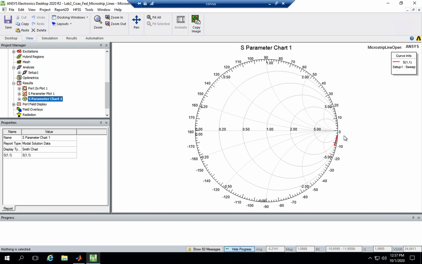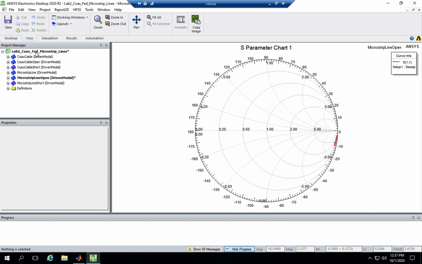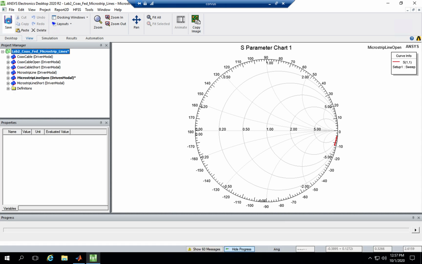Okay, so it does seem like it's not exactly getting to where we expected, but it's fairly close to an open on the Smith chart. So that's acceptable, and we can consider this as a numerical error in the simulation. Okay, so once you have that done, so this is what I'm asking about in part F and the microstrip line design. And once you have that, you can save your designs, and that would be the end of this demo.